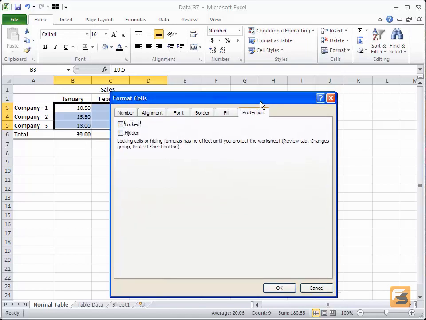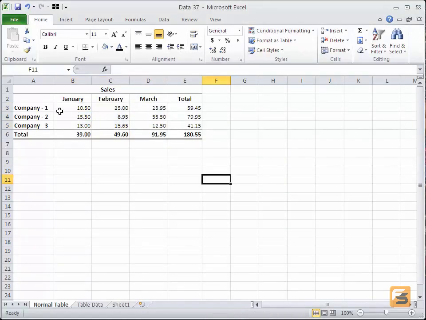I'm under Format Cells. Going to Font in the dialog box is not the only way to get here. I can also go to Alignment, Number, and Cells. Each of these areas will associate to the same information. I select Font, as that's what I want to consider to be the default for the dialog box. I just simply want to highlight that there's always many ways to get to the same place. Here I'm removing the check mark. I click OK. Those cells are now unlocked.